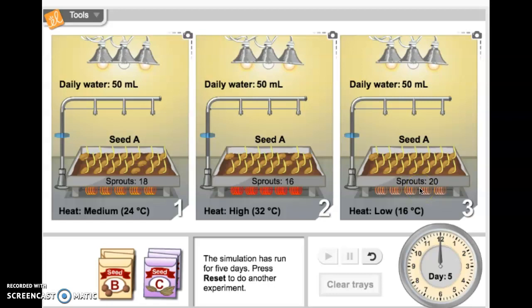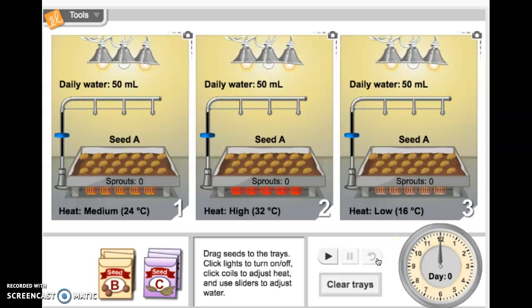Okay, but being a good little scientist that I am, I'm going to repeat my experiment. You want to have lots of trials, because the more trials that you have, the more likely it is that you're going to collect good data. So I'm going to start the experiment again. Notice the seeds are going to start sprouting around day 2, but my question was not which seed or what temperature leads to the seeds sprouting the quickest.